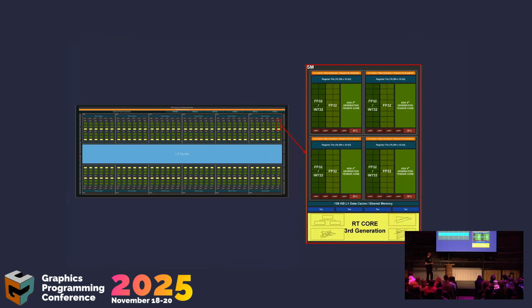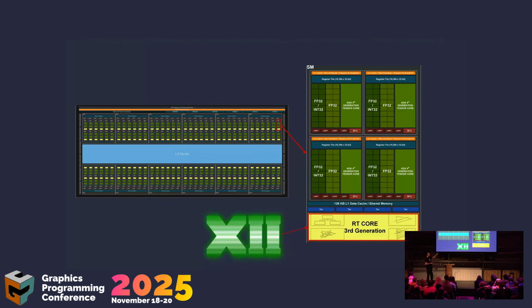This is the so-called streaming multiprocessor, and it manages many CUDA cores or shading cores. But we are most interested in the so-called RT core. This is the hardware part inside the GPUs that provides the hardware acceleration for ray tracing. It builds and traverses the acceleration structures like the ones that I've shown you, and it also intersects. It has special instructions for intersection of rays and triangles. And thanks to DXR and other APIs, of course, we have access to this functionality.